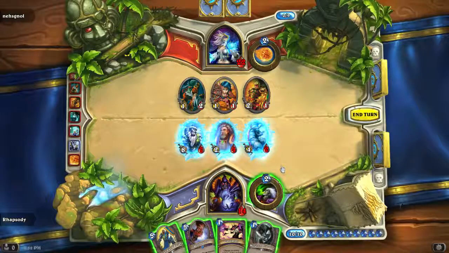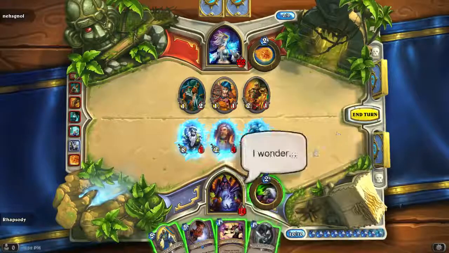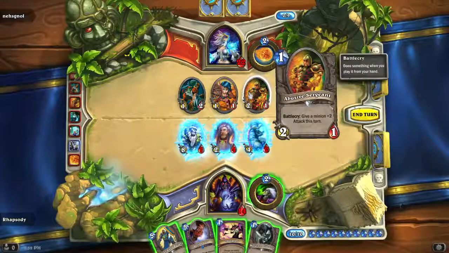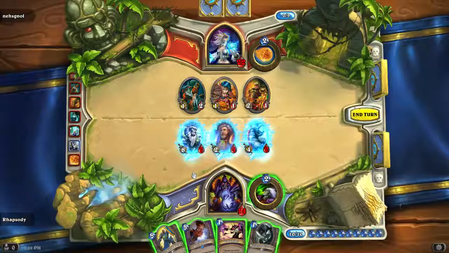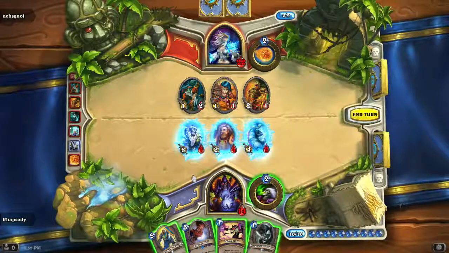I don't really want to let him. I can fill the board with the Silverhand Knight, I can corrupt something, and then I can play a stealth guy. But then I need to rely on him not to have 10 damage in one turn. Doomguard can remove something, but then I do lose a lot of cards. So many possibilities. There are a lot of possibilities, Gul'dan. There definitely are.